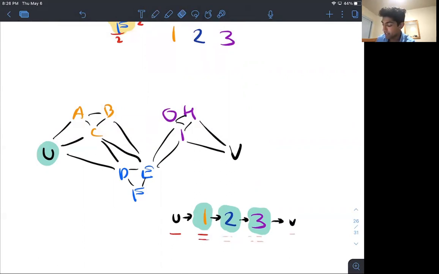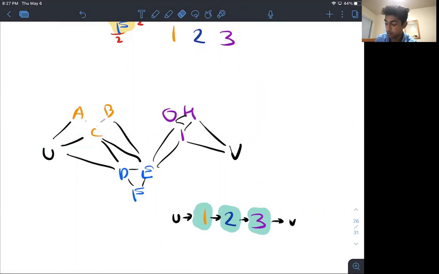And we're going to make all of these edges directed so that we can't go from A to U. Because if I have this undirected edge here, it's possible to go from A to U, but we can only go from U to A. So what we're going to do is remove all of the edges and only keep directed edges between adjacent subsets.